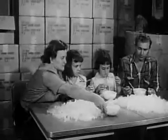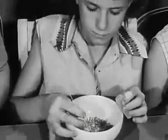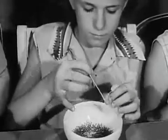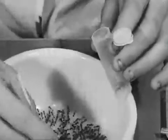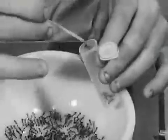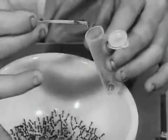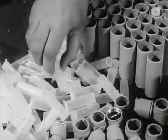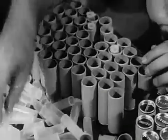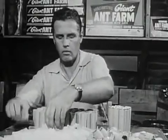Each to their own job, preparing the ants for packing and shipment to the individual purchaser. 11-year-old Sheila has quite a knack at this, taking the ant on a stick and shaking them into a glass tube, counting each one. From here, the ants are shipped all over the country. 15 ants for the small farm, 35 ants for the king size. They add food to each tube, slip them into holders. Ants will live there for weeks. Yep, they had me doing it, too.